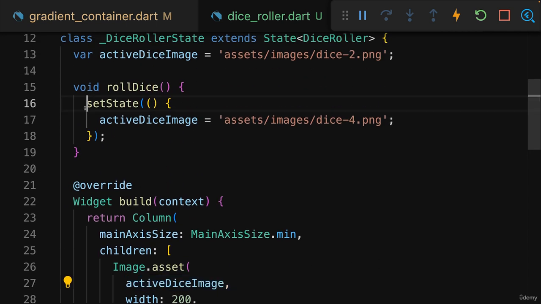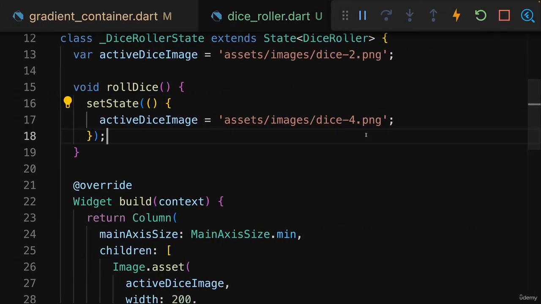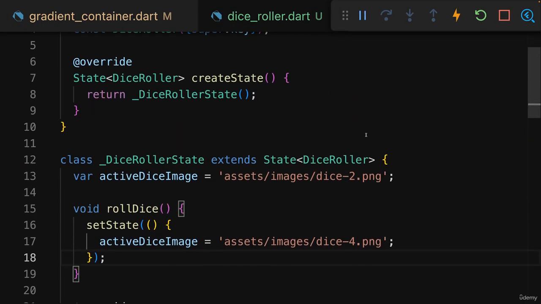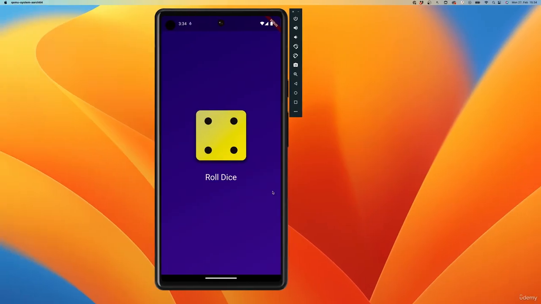And with that, with setState added, if you now save this and force a reload, you will finally be able to click roll dice and you see the image changed to a dice that shows us 4. And that's how you build stateful widgets and how you make sure that you can update the state and such state changes are then also reflected in the user interface.